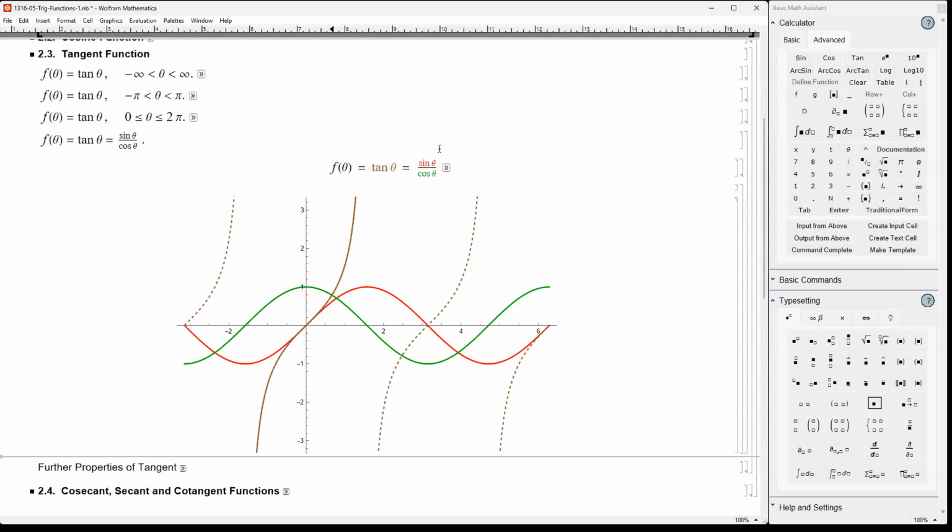And then tangent is sine over cosine. Sine is the numerator, cosine is the denominator. And please note that when the denominator cosine reaches 0 here, we have the vertical asymptote. And then again here at pi over 2, at 3 pi over 2, another vertical asymptote. And here, when cosine reaches 0 again, at negative pi over 2, again, vertical asymptote. When sine, the numerator, reaches 0 here, the tangent function is just hitting 0, no big deal. Again here, and again there.